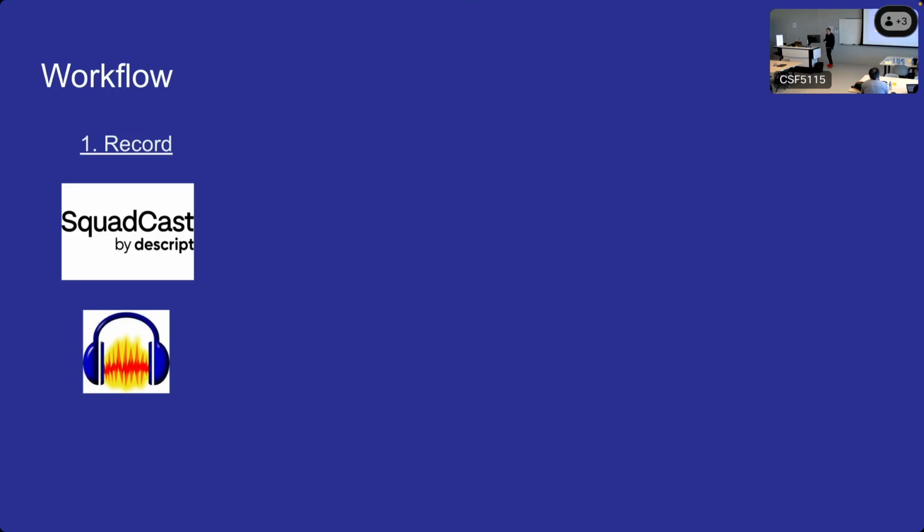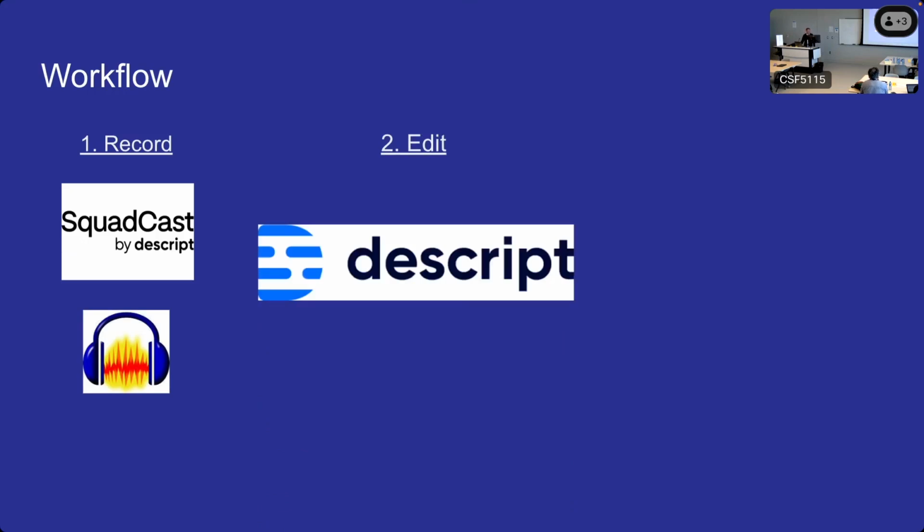So those are the things it has going for it. The second stage in our workflow will be to take our 2 minutes and edit it, and we'll go through some techniques to do that. As I mentioned, we can use Dept for that, or if you're working within Audacity, you can stay in the Audacity framework for that.